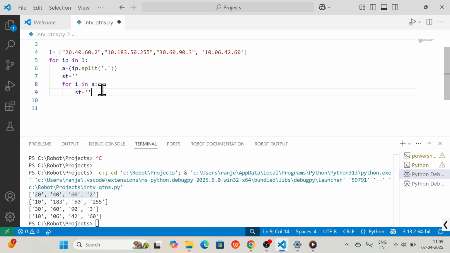That I don't want. I want this complete element to be merged. So I can't write it here.